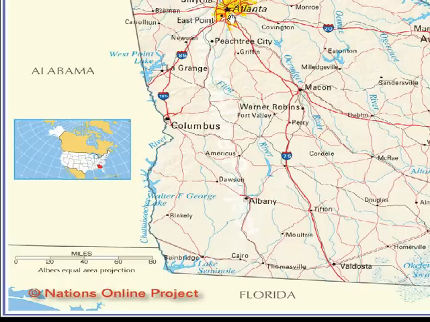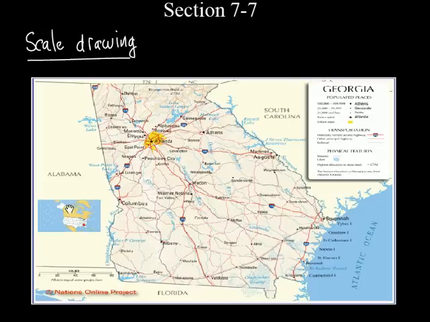What would you have to do? You take your little ruler, right? Now this is not exactly straight, but you could take your ruler and figure out how many inches it is to Macon, Georgia, right? And then down here to this road where you're going to get off, and then measure this. It's kind of squiggly like this, but you kind of use an idea, figure out how many inches it is, and then you can figure out how many miles you had to travel to get from Atlanta to Albany. Does that make sense? All right, yeah, you've seen that kind of stuff before. So that's what we're talking about when we talk about scale drawings.